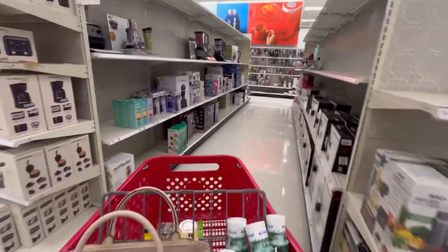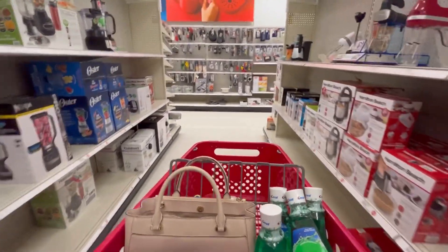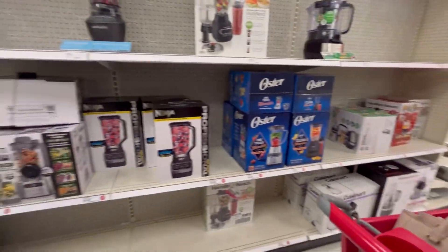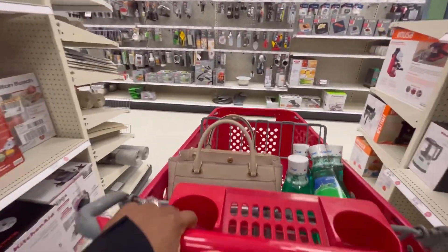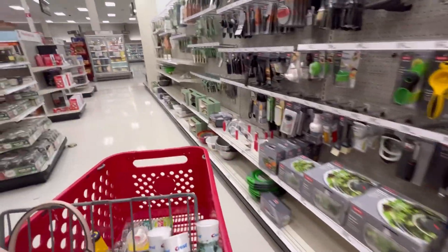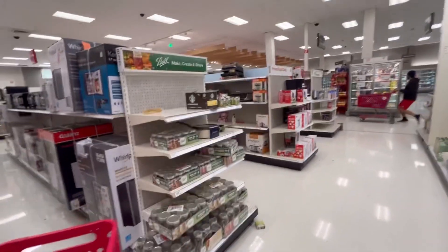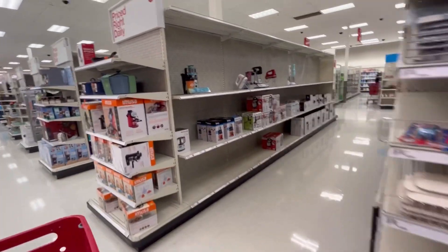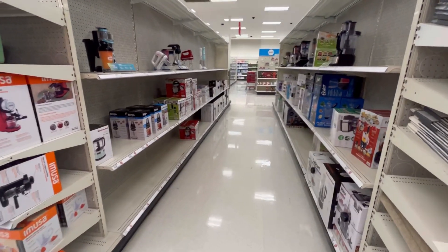I'm curious to see if they have the Hamilton Beach juicer, because I was really trying to find a juicer that works for me. I didn't even realize I had returned the juicer I had — I think I changed my mind about it. So I'm in the market for the Hamilton Beach juicer. I've seen it on Amazon, but I just wanted to see what they had here. They don't really have anything in here at the moment — very little stock. Maybe I'll just go online and check. I like the Hamilton Beach wide mouth juicer.